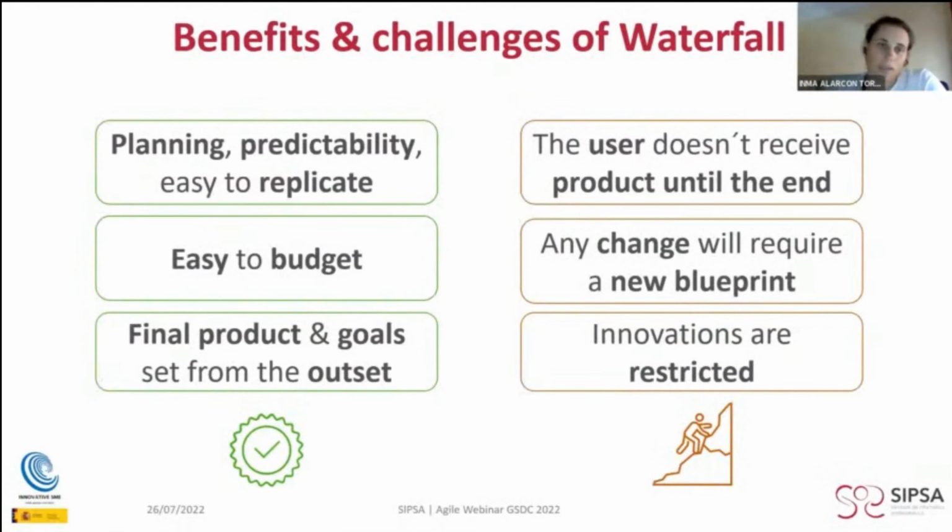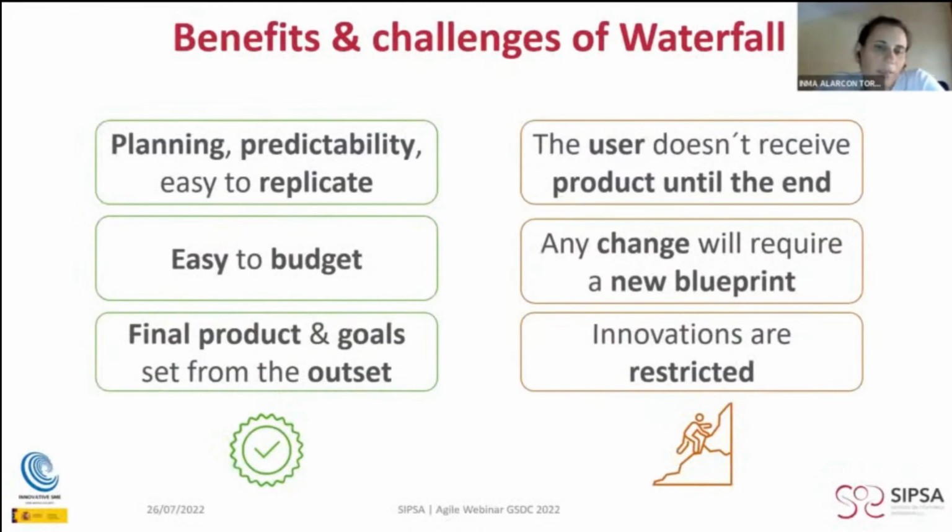Using waterfall, you always know the different phases to build the product, independent of the product that you are building. It's also really easier to budget, because, as I said, you have the complete definition of the product. Then you know since the beginning, you can do planning, and you can better know the final estimation to build that software and that product. Therefore, it's easier to budget.